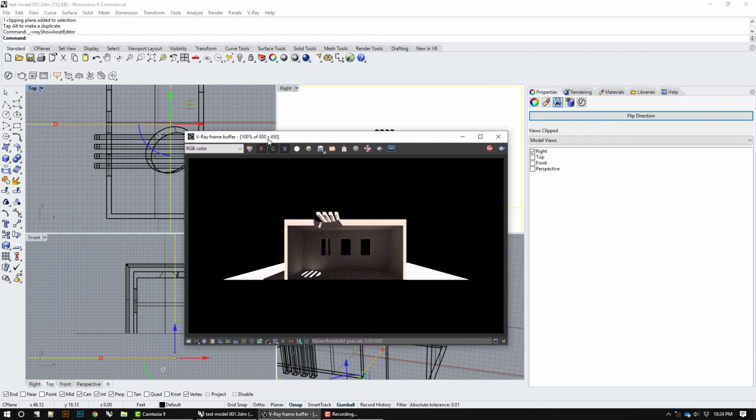And like for those kinds of effects. So anyway, just make sure you pay attention to that. And if you have an issue with the direction, you can go into the properties when you have the clipping plane selected, and then you can choose flip direction. And that should fix any problems you have.